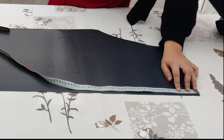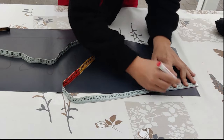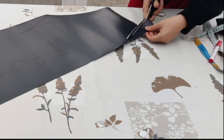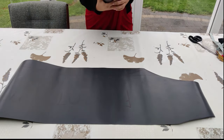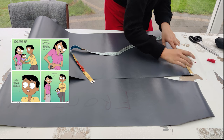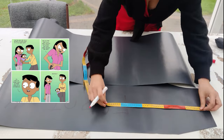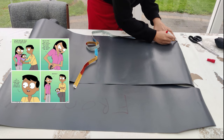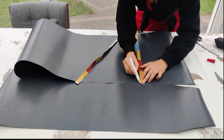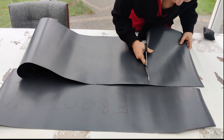I measured 18 centimeters — that is 7 inches. Then on the top of the pattern you draw 3 centimeters, that's 1.5 inches, and then you connect these lines. Now you've made the front part of the pocket, but we also need the actual pocket. For that I'm going to draw a rectangle double the size that I want the pocket to be. The length of my rectangle was 30 centimeters — that's 11 inches. The width should be 2 to 3 centimeters, or 1 to 1.5 inches, shorter than the pattern.